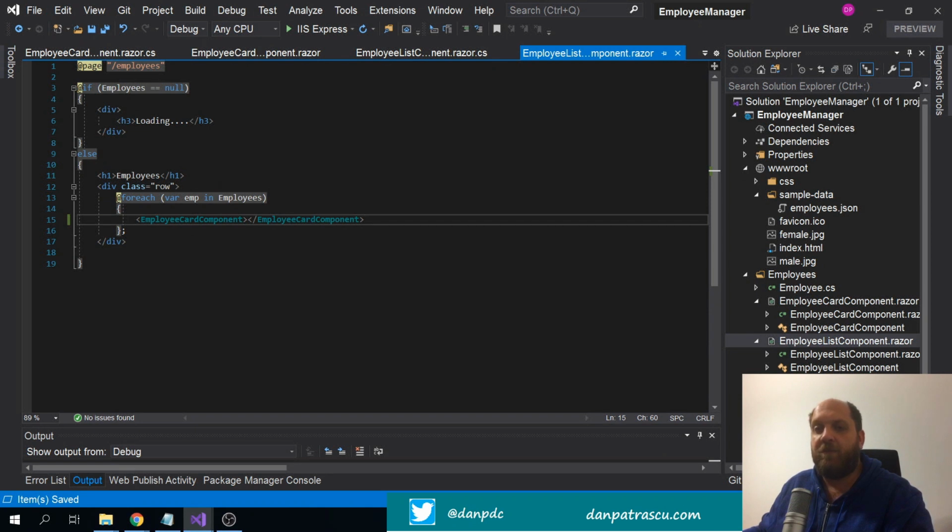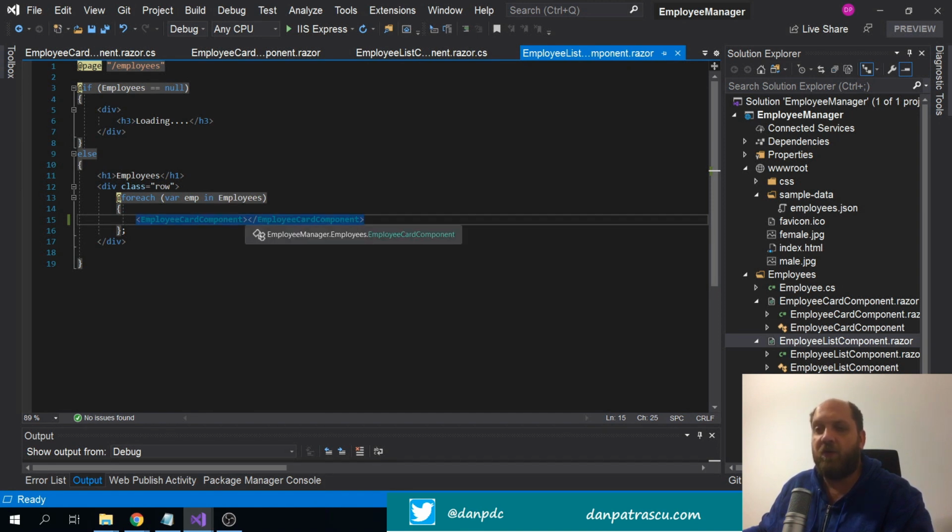And that's a very important thing to note, because this distinction between parent components and child components is something we'll talk about a lot in further videos, because it's a very important topic. There are several scenarios that you would have to take care of when you have this type of parent and child components. So once again, we have this employee list component, which is the parent component, and we have this employee card component.